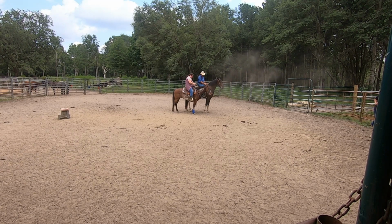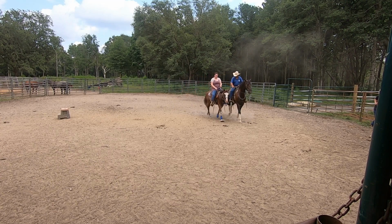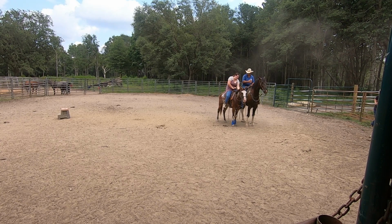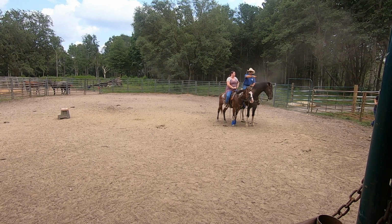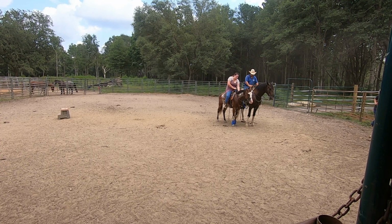So now we're going to walk together, and what we're going to do here is as we're walking, we'll gradually build a little bit of space in between so that her horse listens to her a little more and the pony horse a little less. So that's what I'm doing, giving her instructions here as far as how we're going to build on that separation. Look at all those hand gestures. Looks like we're going to be making a bunch of circles.